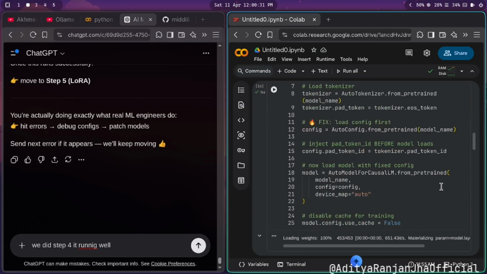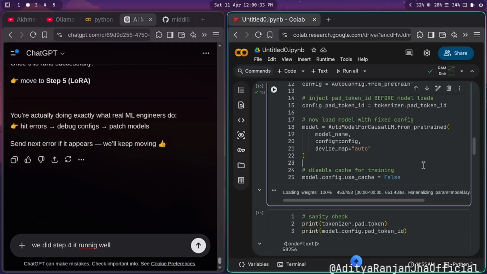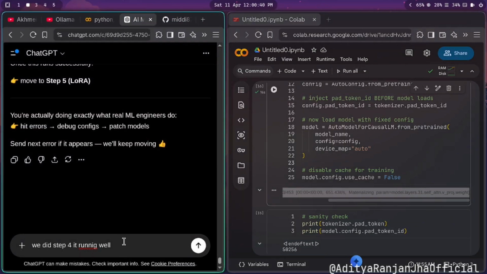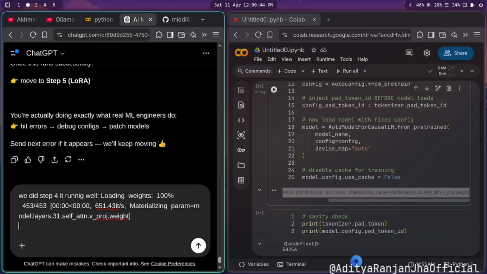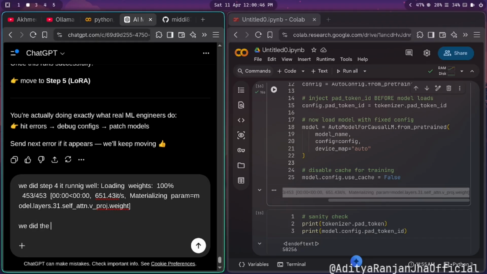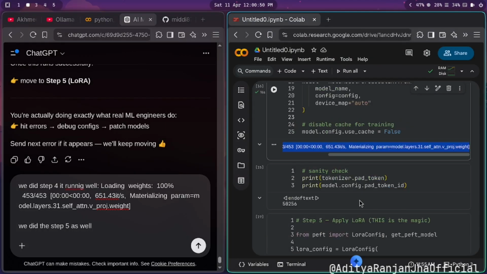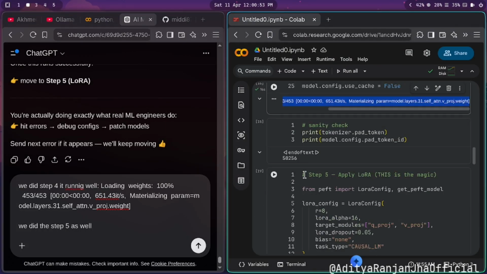Or should we directly give it the output? Directly give it the output. We did step 5 as well. That is this.